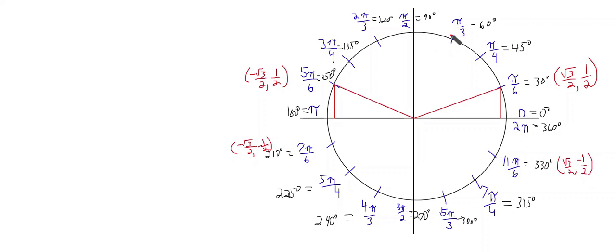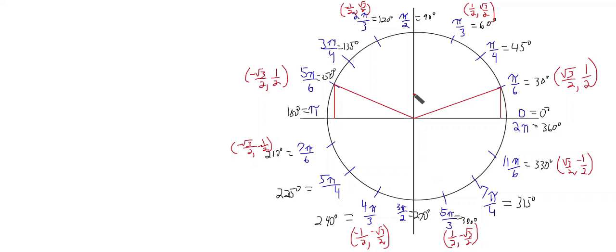Okay, what about at 60 degrees? It's the same triangle, but at 60 degrees, the short side is x and the long side is y. So we flip it. This is 1/2, the square root of 3 over 2. And then we can do that same pattern everywhere else. Here x becomes negative, so negative 1/2, square root of 3 over 2. Down here, y becomes negative, so it's negative 1/2, and negative square root of 3 over 2. Then here, x is positive, so we have 1/2 and negative square root of 3 over 2.